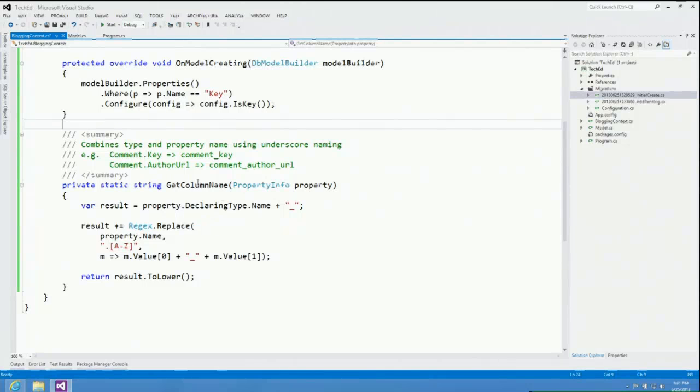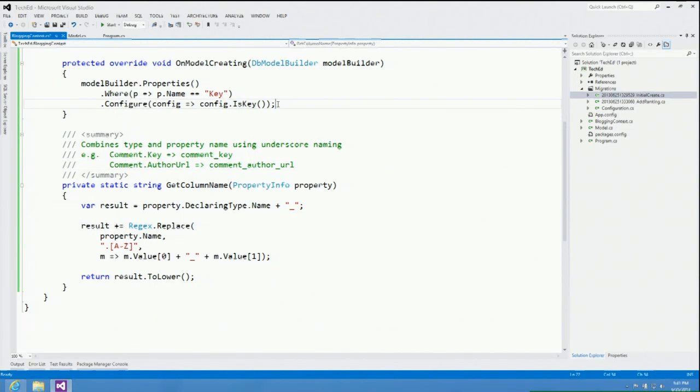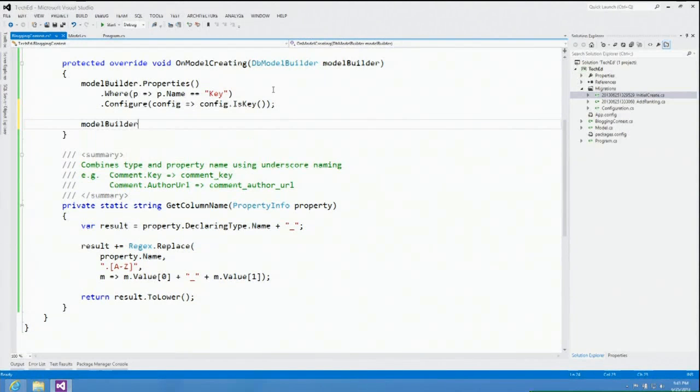We're going to accept that property information here, and what this method does is exactly what this comment says. Based on the property that we give it, it will return a string which has the type name, then an underscore, and then the property name, all in lowercase. By default, all of our properties in the database, all of our columns, are going to be Pascal case, and they're not going to have the type name in front of them. So after we write this convention, what we should see is that our name column will be called blog underscore name, all lowercase, for example. There are some people that like to use this type of convention. If you're not one of them, that's okay. I'm not saying that you have to do it.